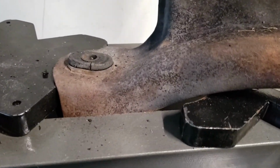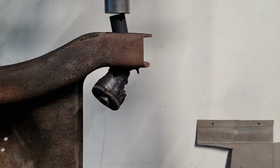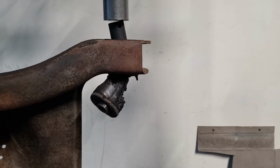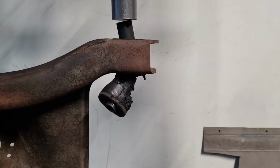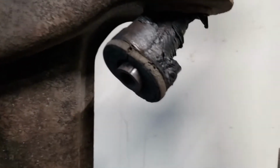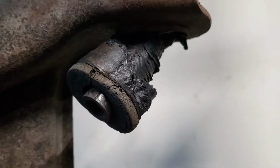I'm going to get this other ovular one down and then we'll be good. That's fun. Messed up my straight line there. It's pretty gnarly. That's how you know that bushing was absolutely destroyed.